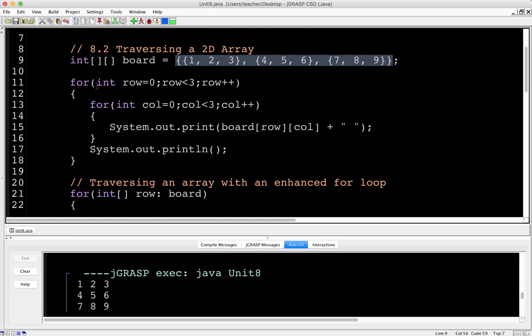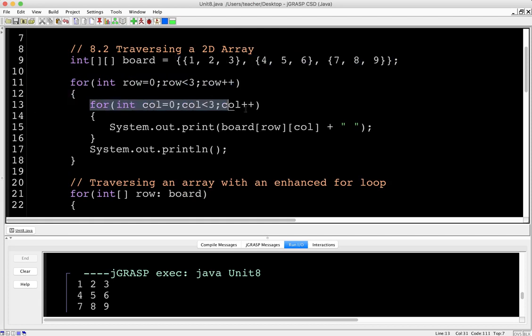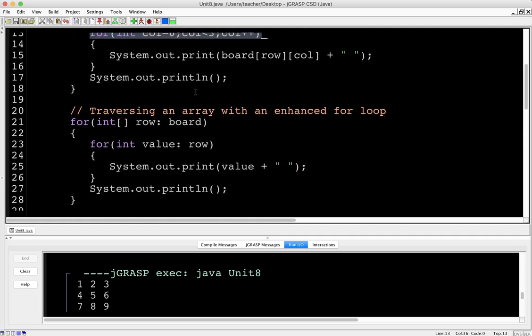And then remember, iterating, we go row and column. Now, it is possible to go column row. You just switch them around. It's not a big deal. But in the case where you're printing, you got to go row column, or otherwise it's not going to print out correctly. For our purposes, the AP will be, as far as I know, all examples will be row and column. So we don't really need to worry too much about column row. So that might help simplify what you need to study.